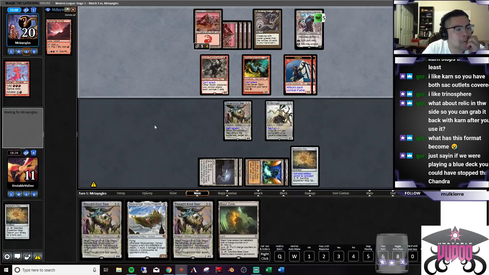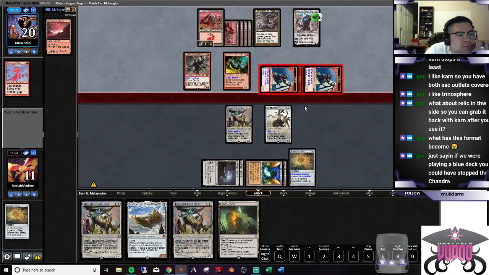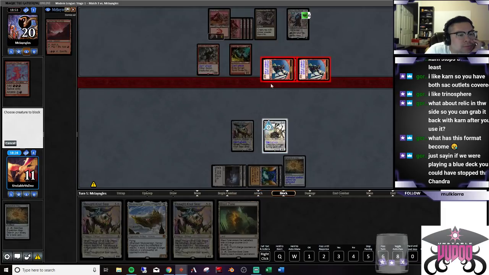Karn, okay. If they want to minus Karn, we'll just use Sky Sovereign to take out their Karn. Alright, they're gonna plus.